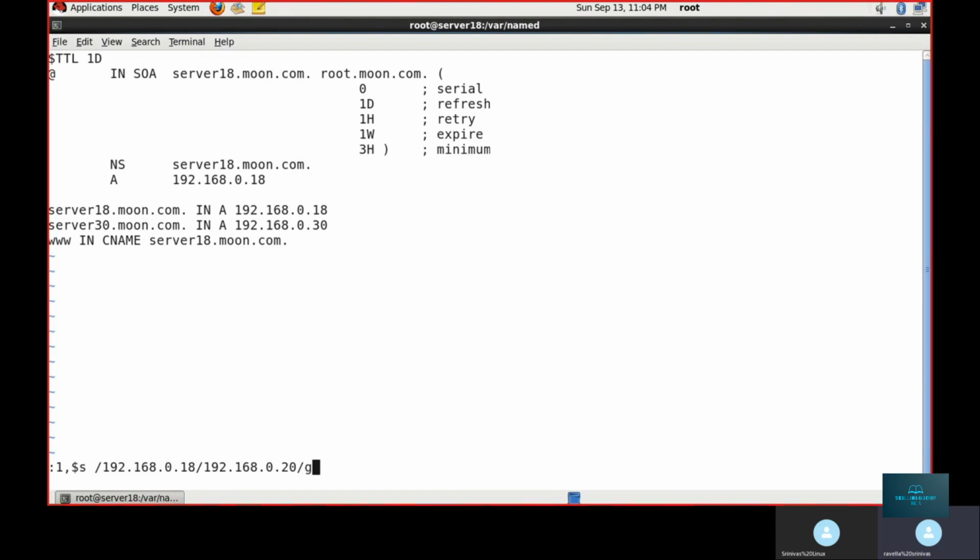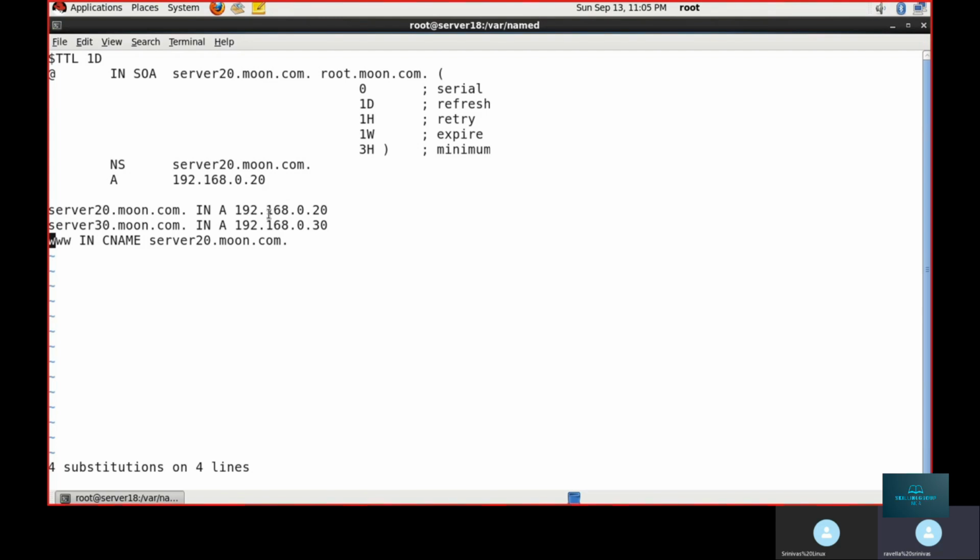This is dedicated. Change the IP also. Next, change the host name also. Escape shift colon 1 comma $s slash server18 to server20 slash g, means globally. See what we did here: we changed the domain name, we changed the IP address, we changed the host name.